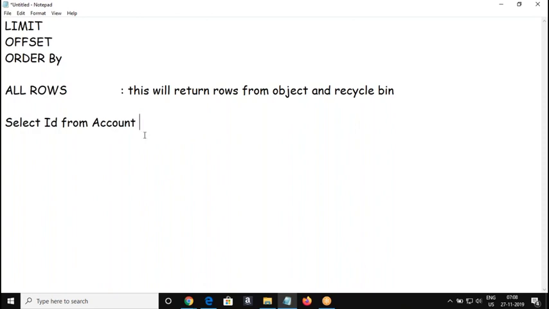When you do not use all rows, it is going to return only the records from the object. If you include the keyword all rows, it's going to return records from both the object as well as the recycle bin. If any records belonging to this object are deleted, within 15 days you can use all rows and get all the records from the object as well as the recycle bin.